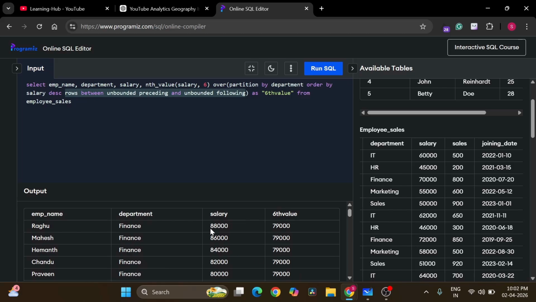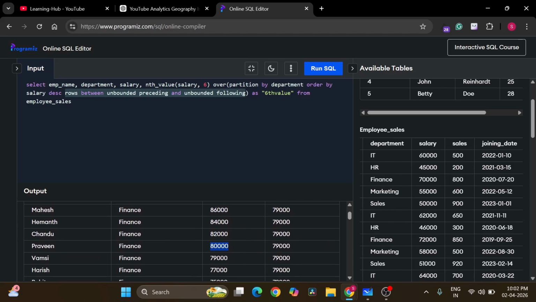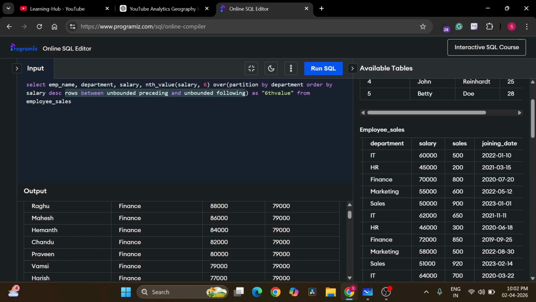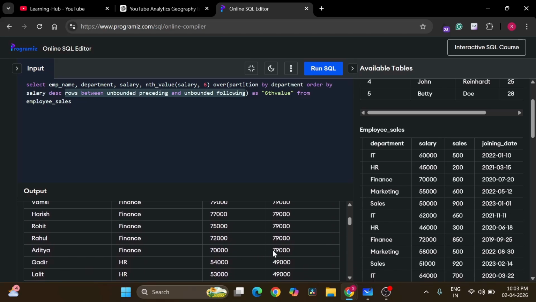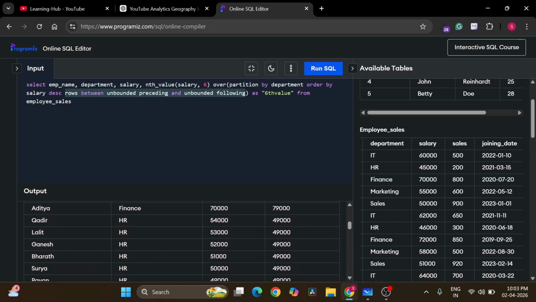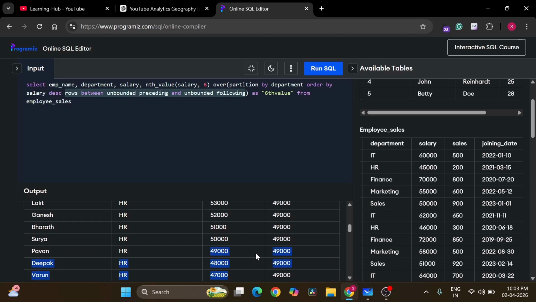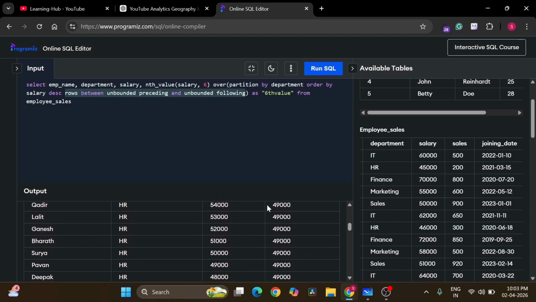If you count 1, 2, 3, 4, 5, 6, the sixth value is 79,000, and 79,000 is allocated throughout the rows, department wise. Here also, 1, 2, 3, 4, 5, 6, 49,000 is allocated. So nth value can be used like this.